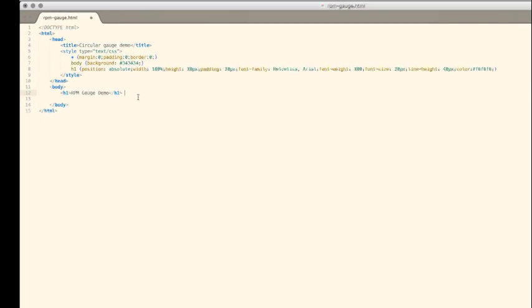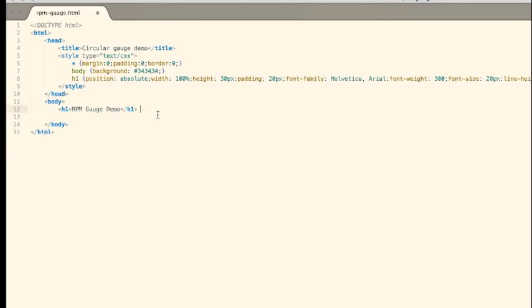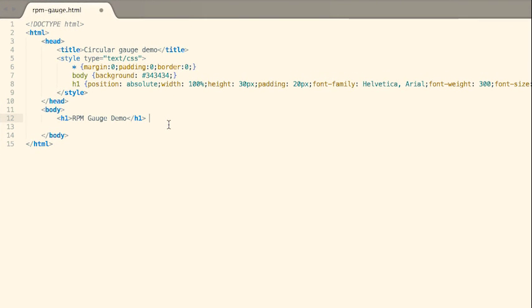We don't show you how to set up a server in this tutorial. Please check out the documentation for details. We create a container for our graphic, apply an identifier and give it some basic styles.